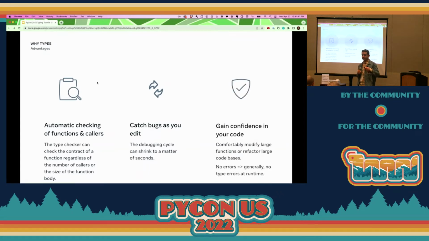We talked about silently landing bugs into production. You can be confident that you're not landing bugs of these kinds, like type mismatches. Likewise, you can confidently refactor code or touch legacy code which needs to be updated, because you know that if you break something, Pyre will warn you about it. And if it doesn't, you can generally be confident that there are no errors lurking in your code.